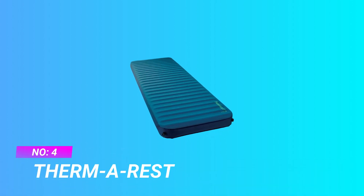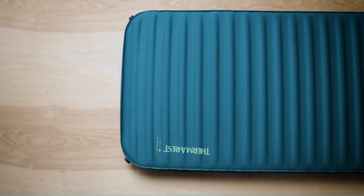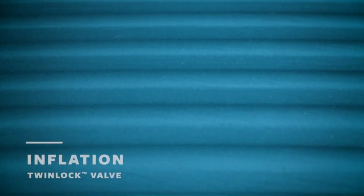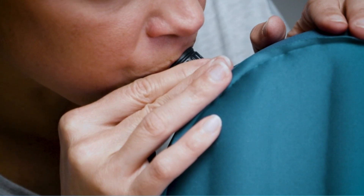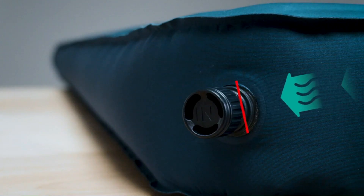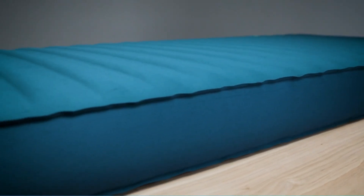Number 4: Therm-a-Rest Wool Sleeping Pad. Sleep like camp royalty with the ultra-luxurious Therm-a-Rest Mondo King 3D Self-Inflating Camping Mattress. With couples in mind, the pad can be paired with a second Mondo King for a double sleeping pad. The pad offers an R-value of 8.0 for maximum year-round comfort, thanks to thick thermal foam and Strata-core construction.